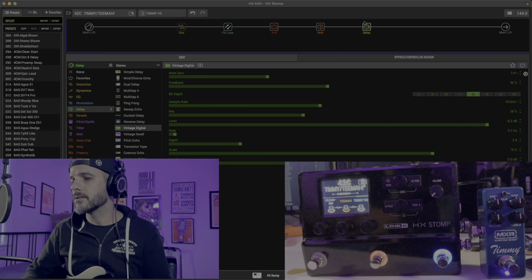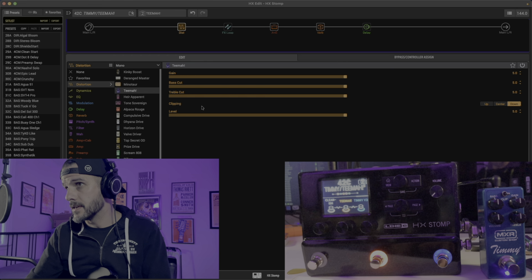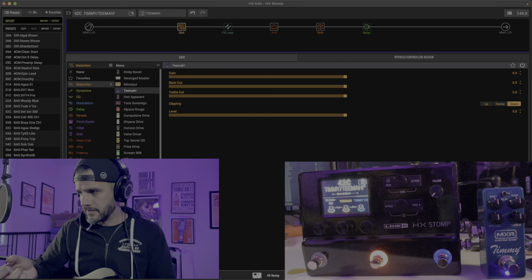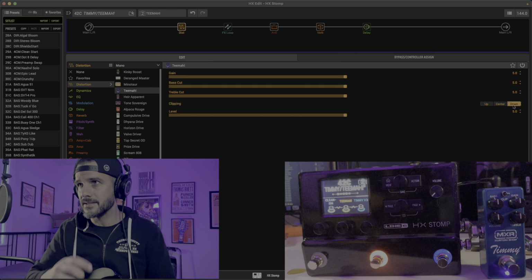All right, now let's check out the Teemah. Everything is at 5, and I've moved the clipping switch over to the right hand side, which it indicates down. On the original Timmy's, it was an up down clipping switch, and on the MXR Timmy, it's a left right clipping switch. So I'm not exactly sure. I think these will line up, but let's see.